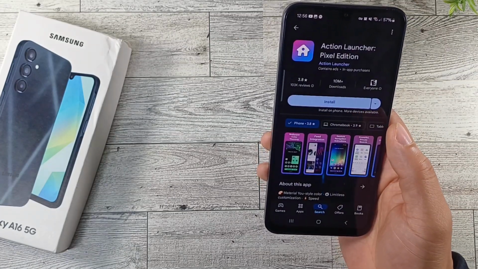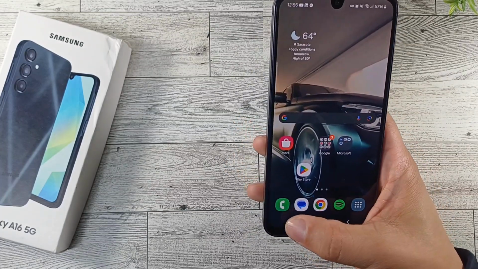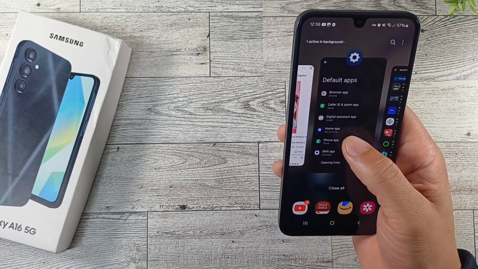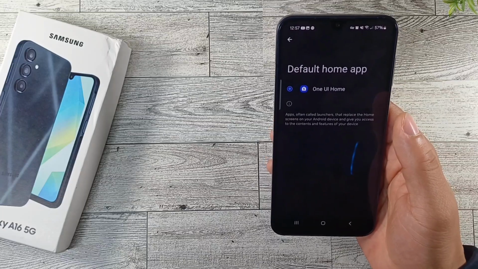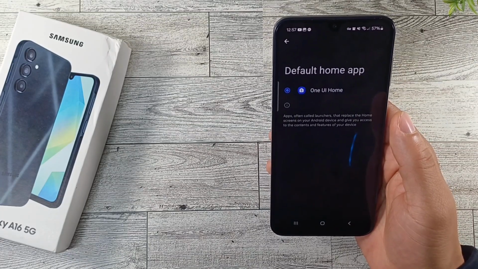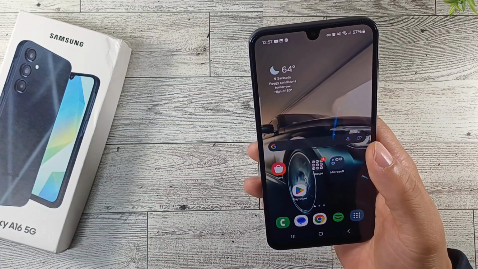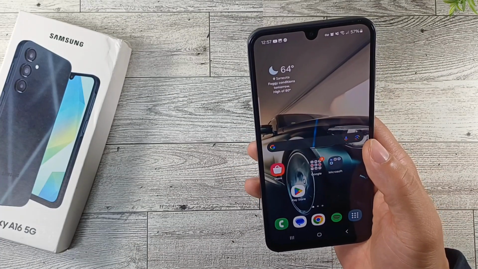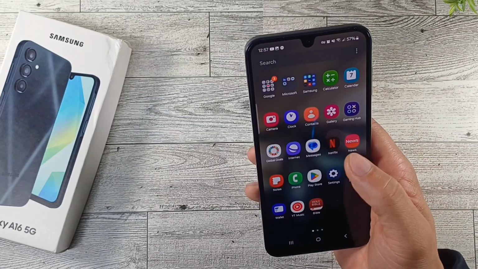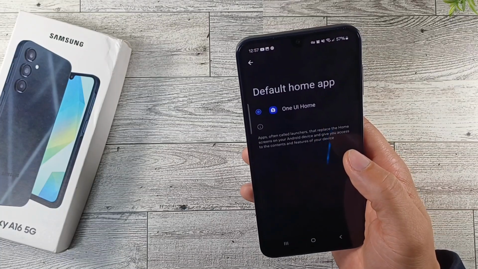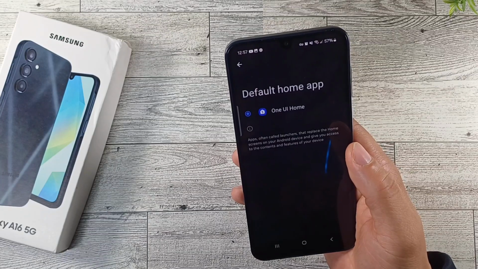They actually have this Pixel one. So if you wanted your phone to be more like a Pixel, you could do that. But once you download the launcher, then you would go right here into settings and go to home app and then choose that app for the launcher. And then your phone will replace the home screen by default. And so instead of using One UI, which is a little bit heavy when it comes to the size of it, there's a lot going on in One UI. So if you want to make your phone a little bit faster, just download a launcher, and then you can set the launcher as your default home app, which is going to make it a little bit quicker.